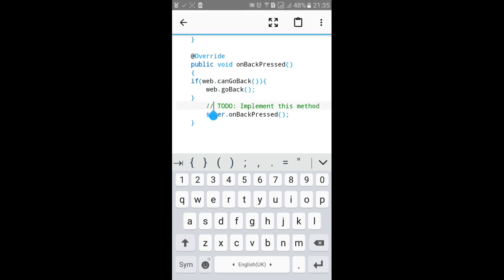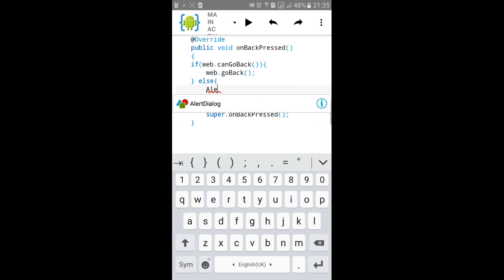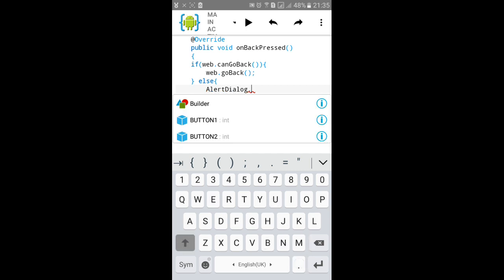Else, if the web page can't go back, then we'll add an alert dialog that will be shown. Do you want to exit the app?